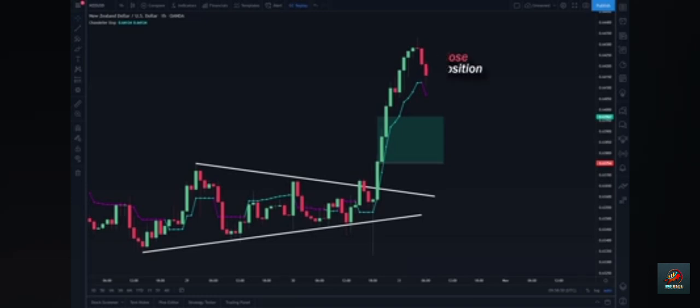Notice that by doing this, we were able to benefit when the price made a huge movement, because half of our positions are still open. If we closed all of our positions at the first profit target, we would have missed this upside potential. And in this example, we can also see that the price went straight up without forming a pullback. This is why I prefer to enter positions right away, because most breakouts actually happen without a pullback. So if you're constantly waiting for a pullback to happen before entering a position, chances are you will miss many profit potential. And now, let's look at the full strategy in action.